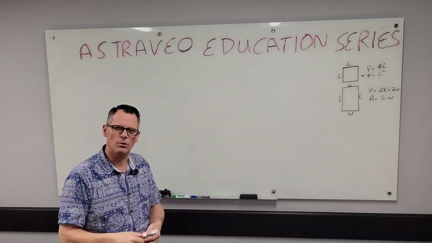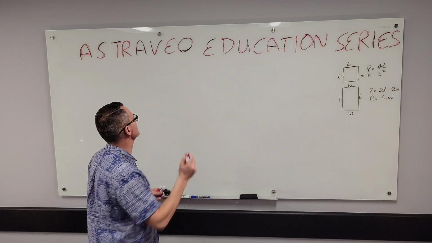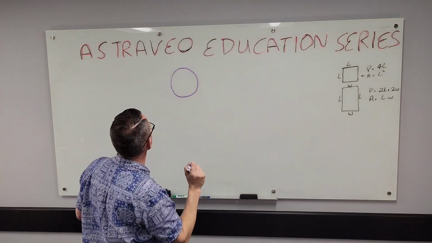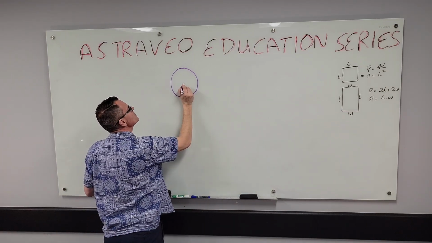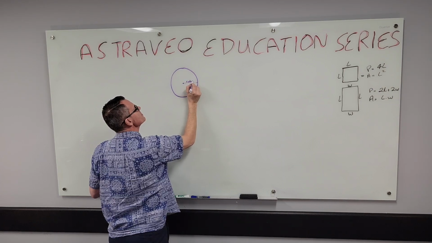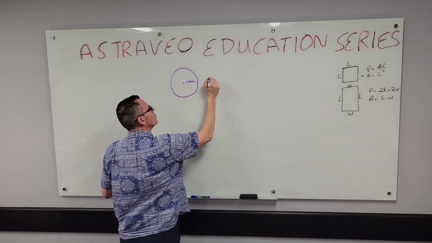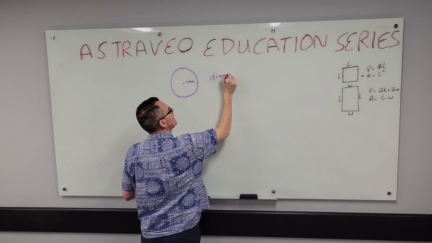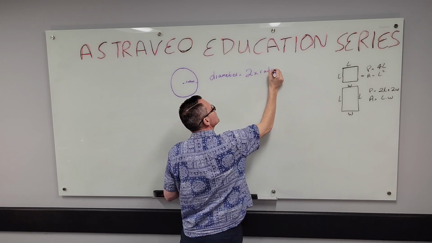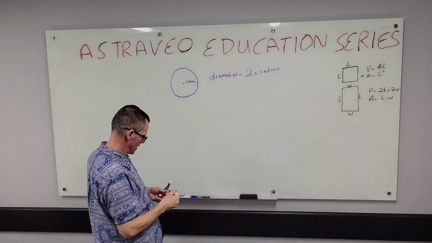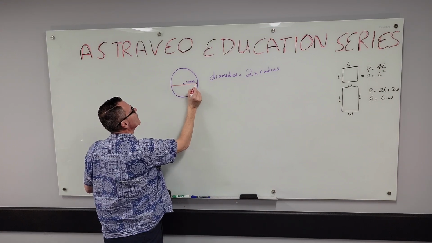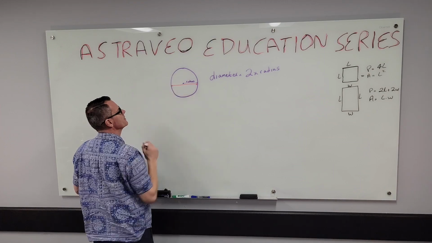Why don't we start with the circle? A circle is a very special geometrical shape in mathematics. I'll try and draw a circle as best I can. That is not too bad, actually. Okay, so we have a couple of things to define. We have the radius, which is the distance from the center to the edge of the circle. But we can also define a diameter, and that is 2 times the radius. So as you might be able to guess from the diagram here, if that's one radius, the diameter is all the way across. It's a radius this side and this side.